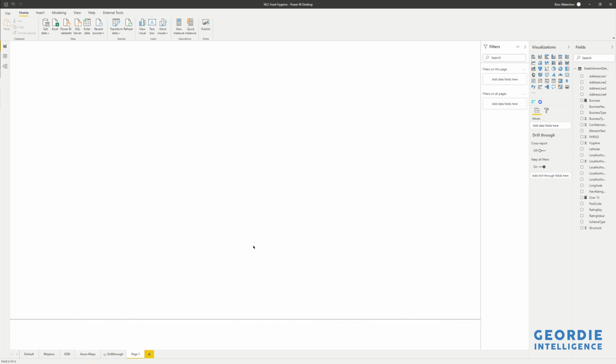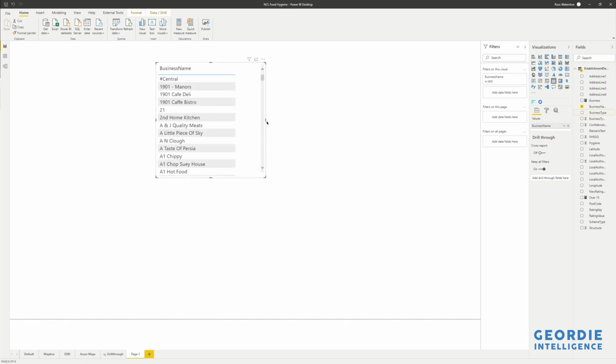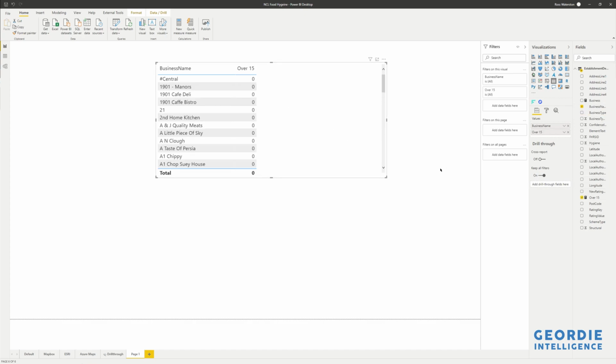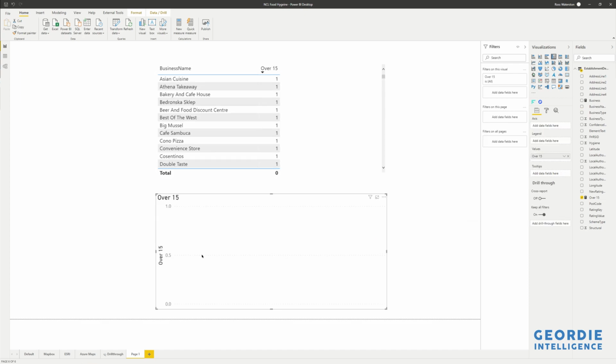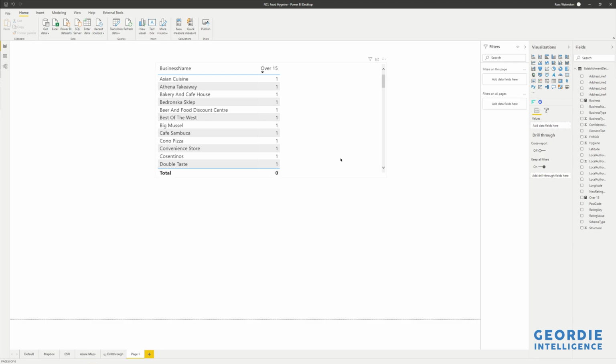So that's done. Grab a new page and let's crack on from there. The first thing I need, let's put in our business names. That's going to be critical. That's going to give a context, isn't it? Otherwise, if you put my over 15 in here, it's going to be zeros. Click here, you'll be finding some ones. But if I just pull my over 15 in here, there's an out because there's no context to it. It's one of them things. Be aware of that.